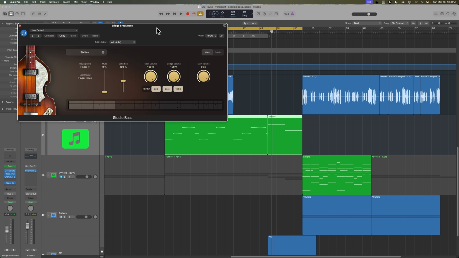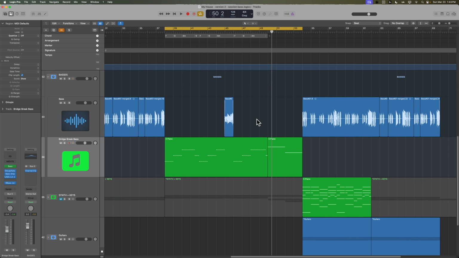I find this a really inspiring way of coming up with bass lines and just making my bass lines more interesting. What I have here is a track I'm working on for a client. We actually tracked real bass for this whole song, but in this bridge section here in the middle, we decided to go a different direction with the bass line, so I couldn't use what was recorded here except for this one little fill here.